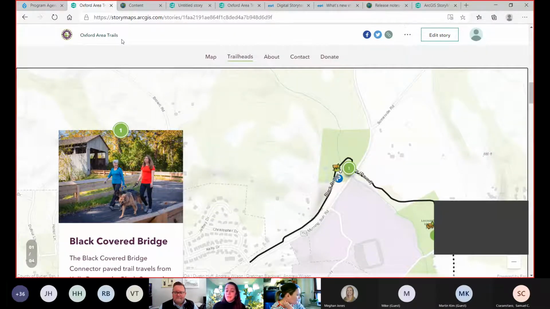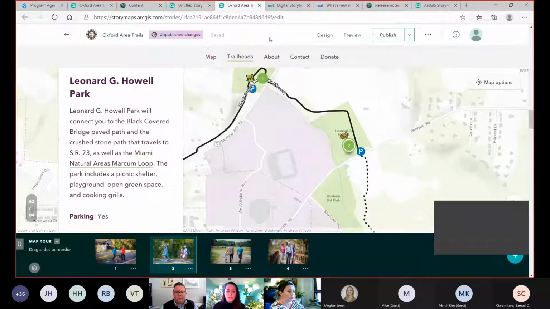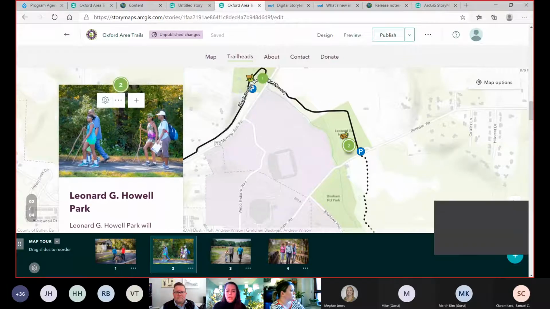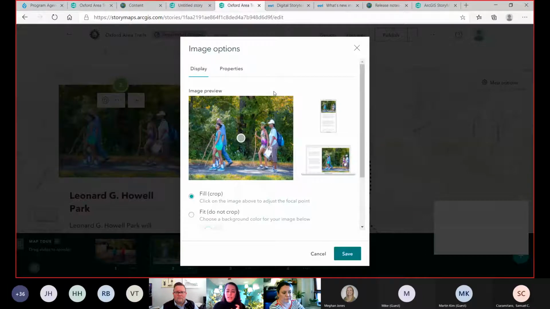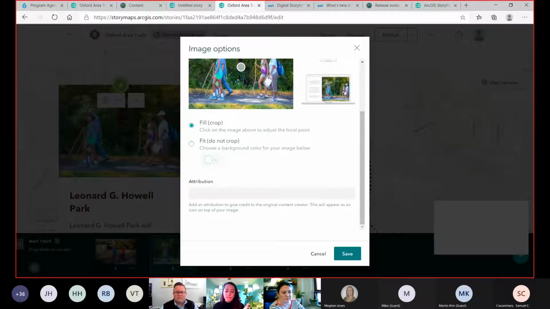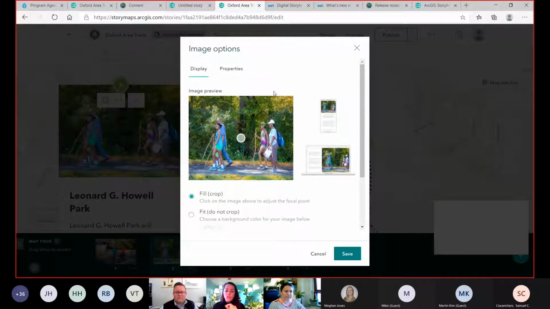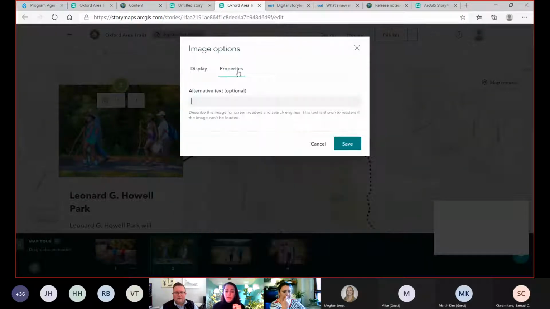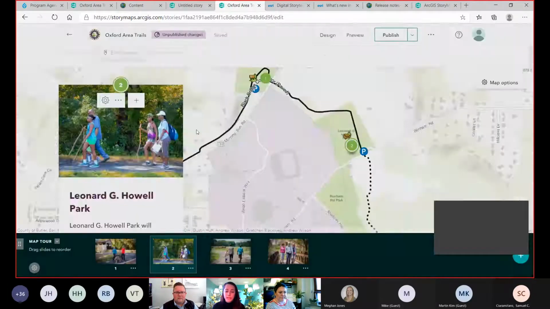Did you use it, Kelly? Yeah, I've used the old one, and it was for Cascade. I didn't have too much experience with the other templates, but it was buggy. I had some trouble, like once images were embedded, I could not get rid of them, and they would not show up where they were supposed to. And apparently I've read in GeoNet that you can't upgrade a story map made from the old version into the new version. You actually have to recreate the entire map from scratch. Fortunately, I didn't have very many in the old one, and they will continue to support it, but no new development will take place.